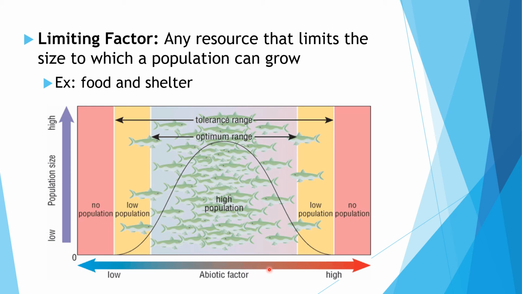As you continue, and now we're getting a little bit into a higher temperature, you'll notice that we're coming back down because now we're leaving its optimum range again and we're entering the tolerance range. So this is now a temperature that, again, they can somewhat survive in, but it's not optimal. So now we're back down to a low population. And then this highest temperature here, we again see no population because that's now outside of the fish's tolerance range. Okay. So that's an example of a limiting factor having an effect on population size.